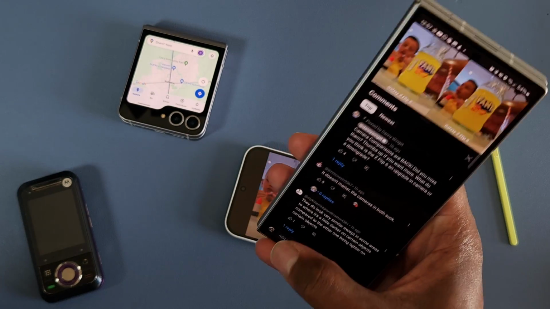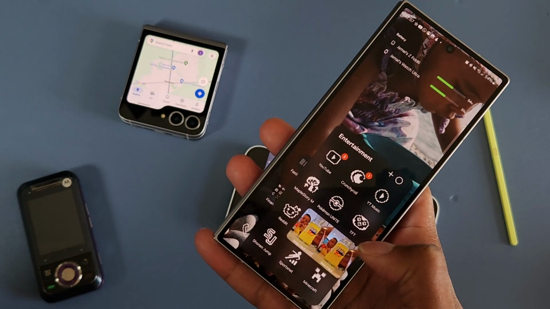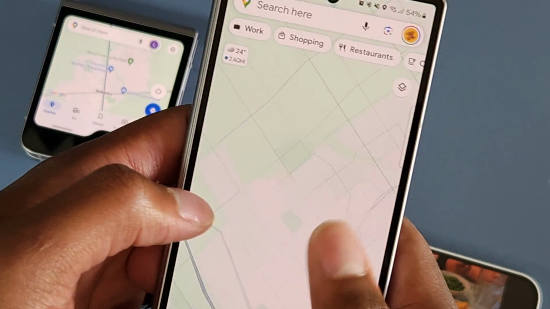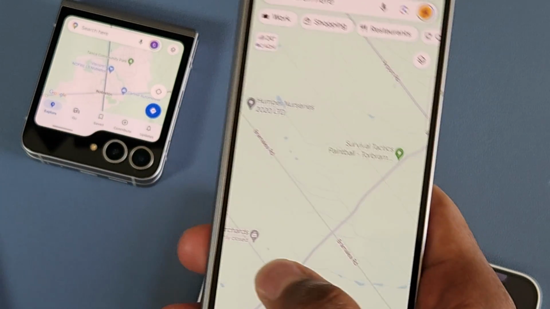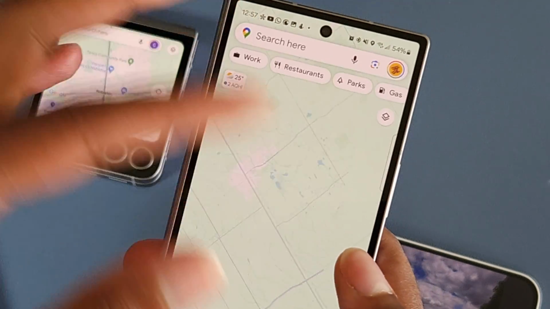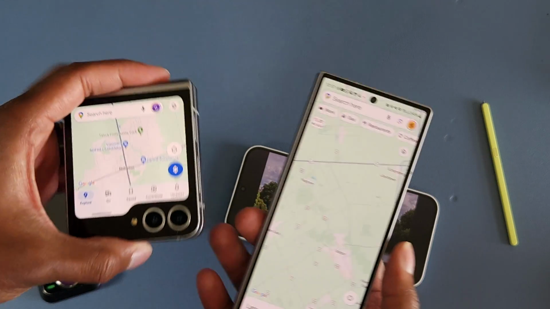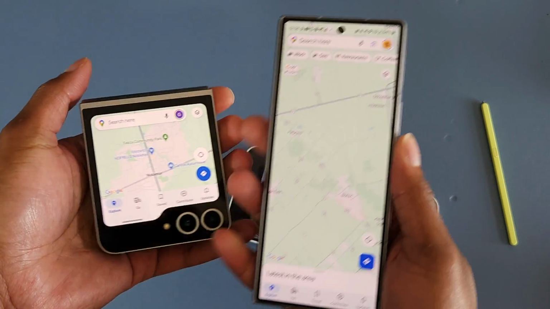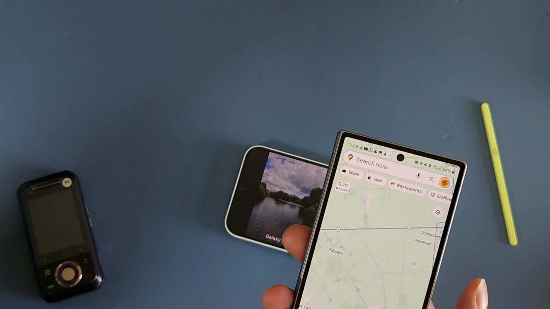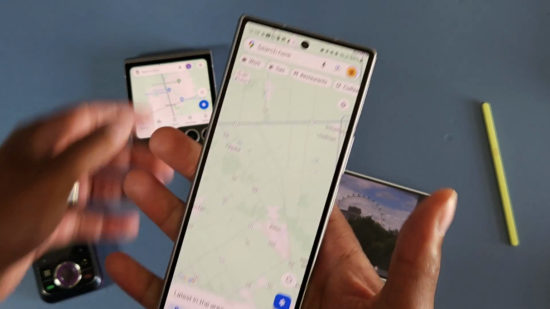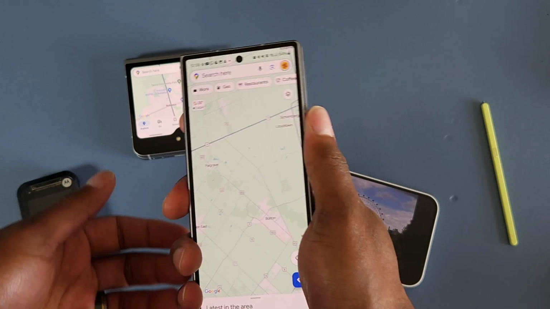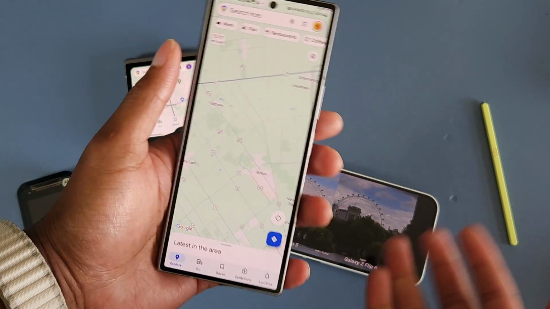Similarly, you can definitely navigate while you're on the go and use maps on the Fold's screen, but it's going to be a little bit closer to a normal smartphone size. So you can have a full map. This is a lot more usable than that, but portability, you know, which do you prioritize? Do you want something that's compact and easy to pull out, easy to hold, or do you want something that is also both compact and easy to hold and pull out, but it's a little bit closer to a regular smartphone size?